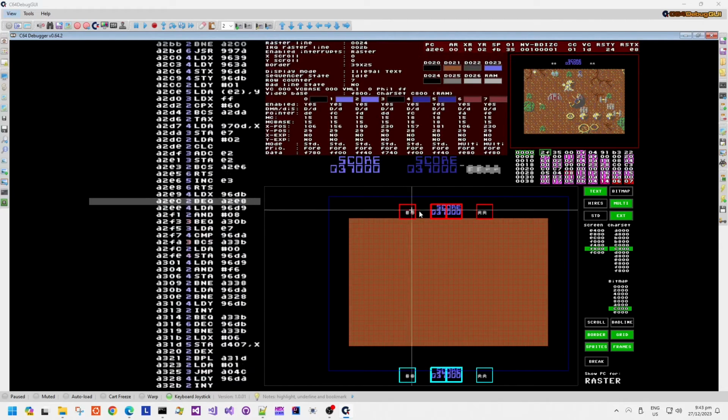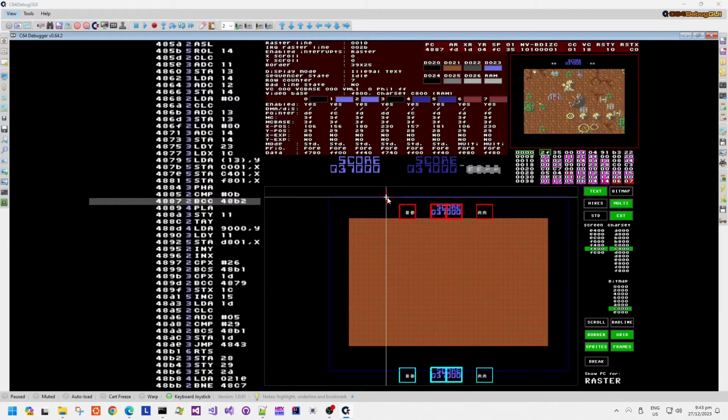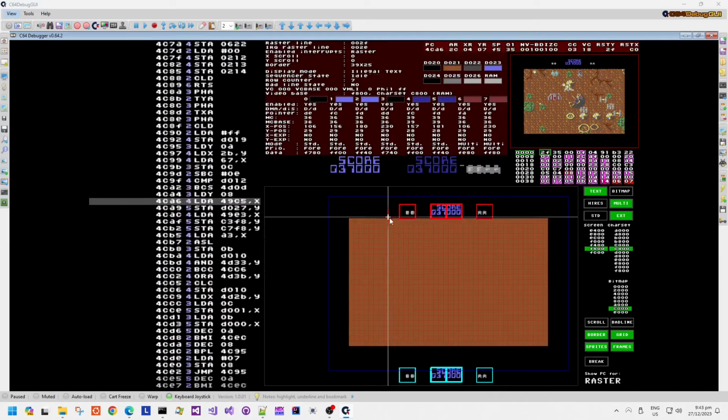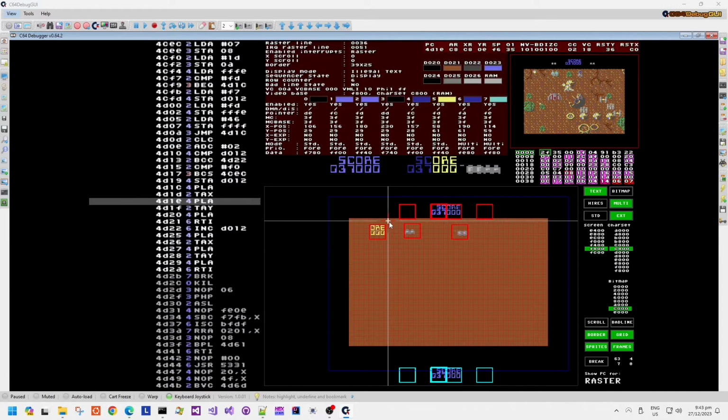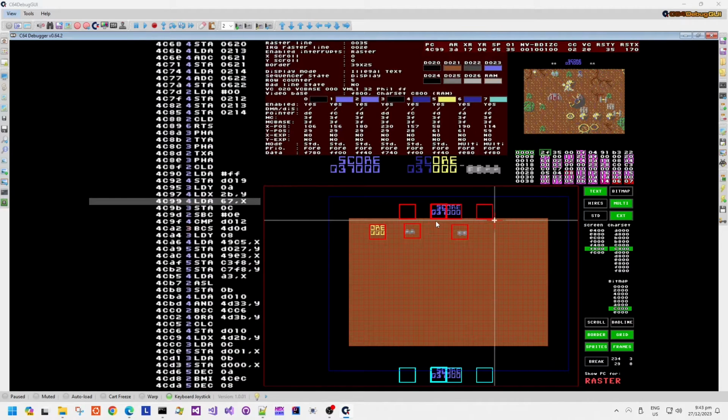The score panel registers here are all, obviously, as you would normally expect, consistent, but then when moving down, new sprite registers are updated and then the sprites just come onto the screen. Now this way of updating the sprite multiplexer means that you have to calculate the next position just before you need the sprite to be visible on the screen, and then you have to time your update interrupt there.